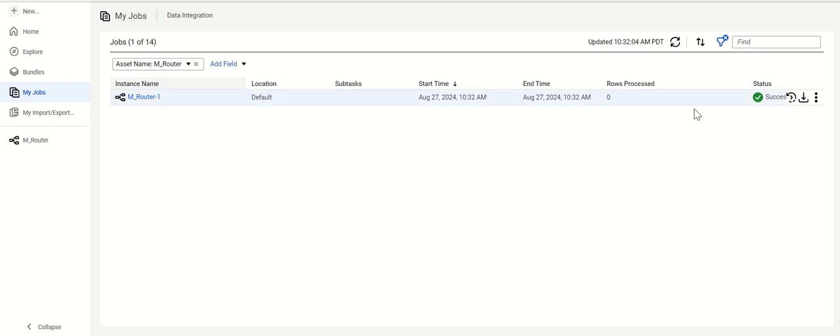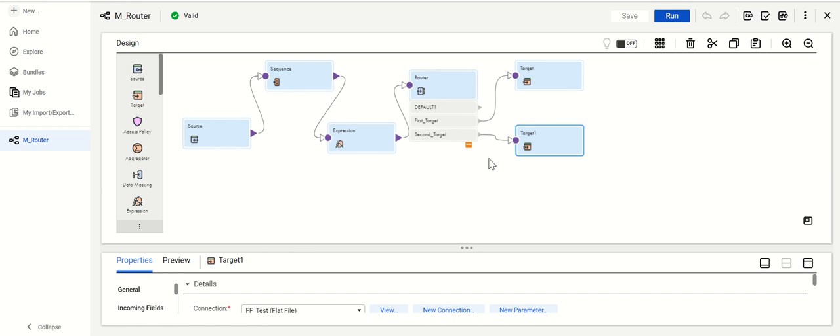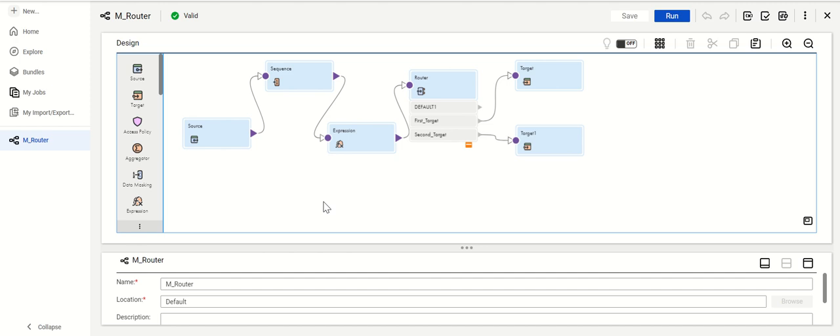Now you can see the job got completed. It was showing rows processed 200. So let's check whether it was processed properly and whether it populated data into multiple targets.